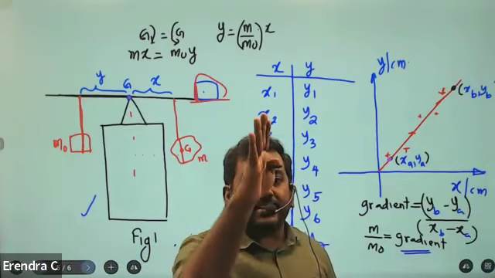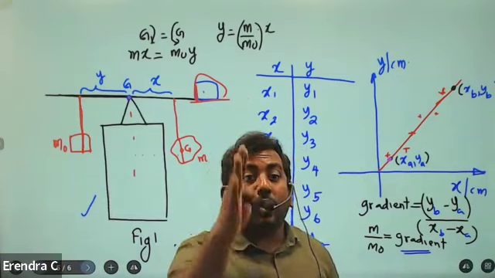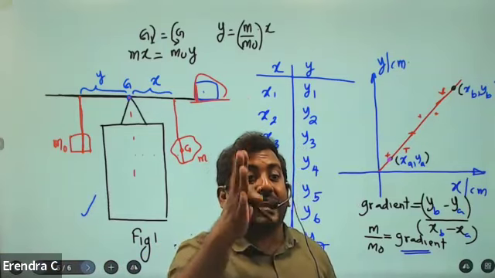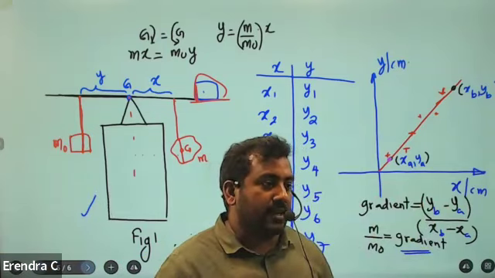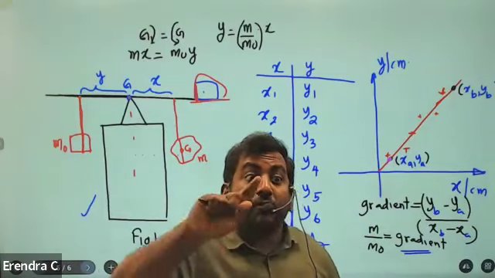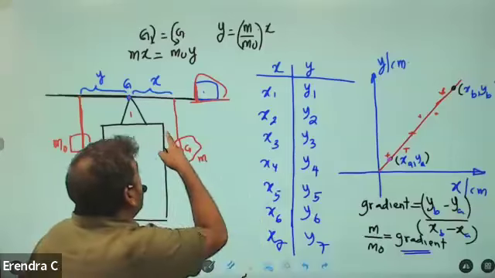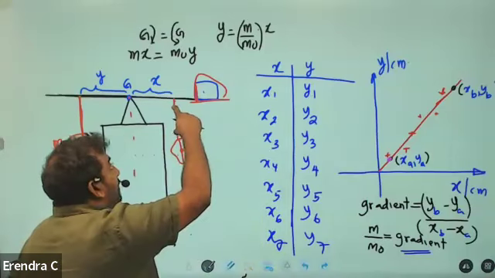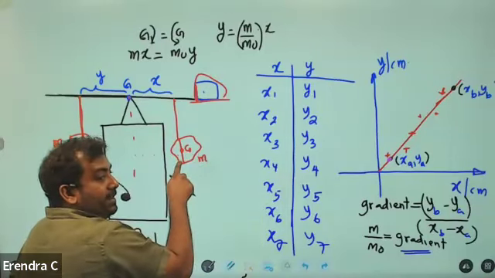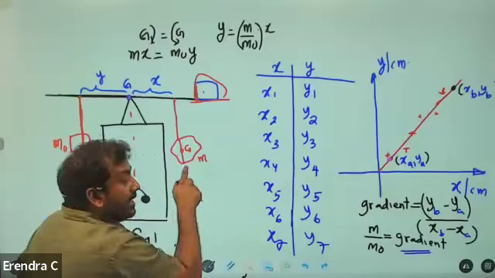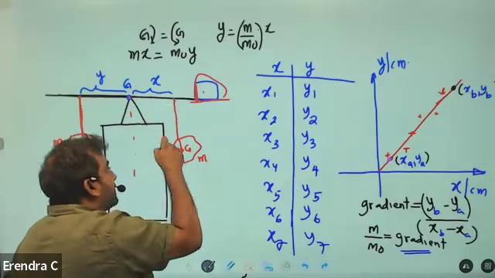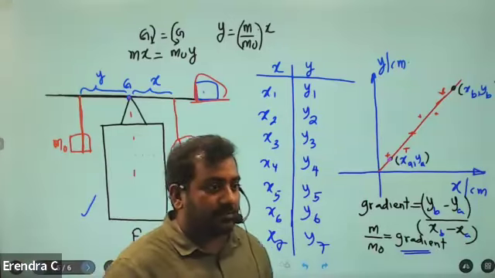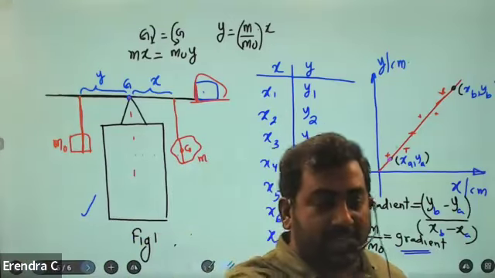Why can't I place the object on the ruler and measure? Because we do not know where the center of gravity of the object is to take the measurement. Therefore, we always hang it. Why are you hanging it? Because when you hang, the line of action of the rope and the weight are both the same. The distance from the center of gravity to the rope is the same. You know, put a star like this.